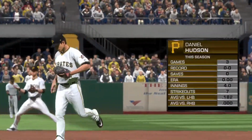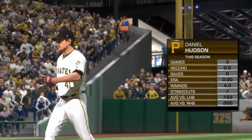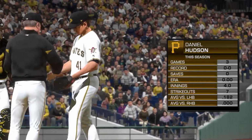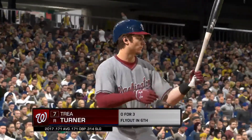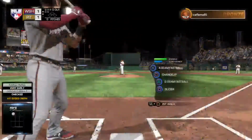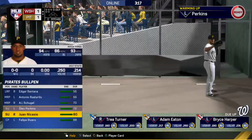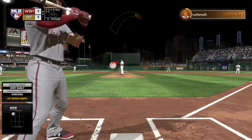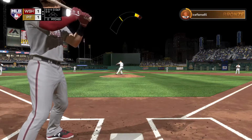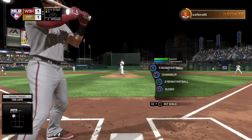Daniel Hudson will be on the mound to start the 9th inning, and his job will be keeping the ball game tied until the bottom half. At the plate, Trey Turner. He'll try and lead things off here in inning number 9. Shortstop, Trey Turner. And we kick off the 9th inning with a swinging strike here.